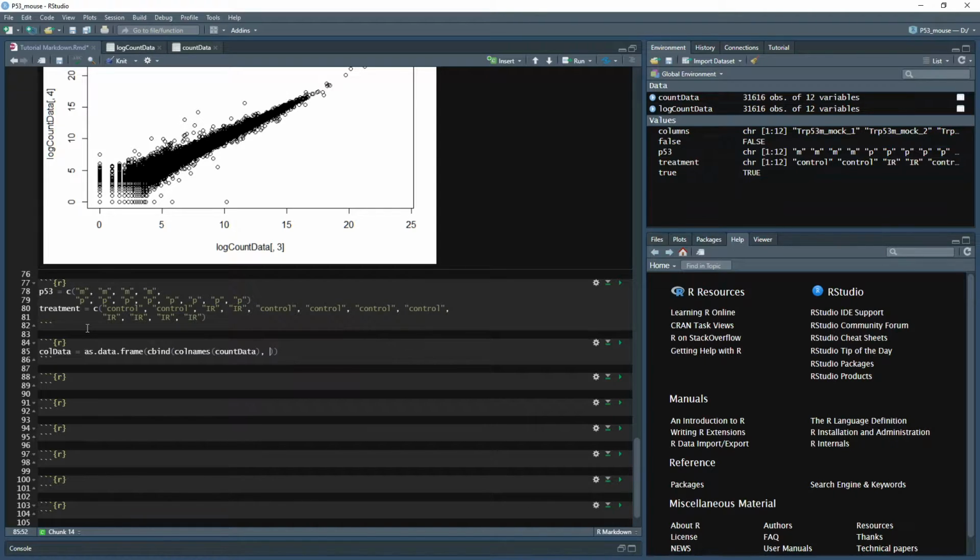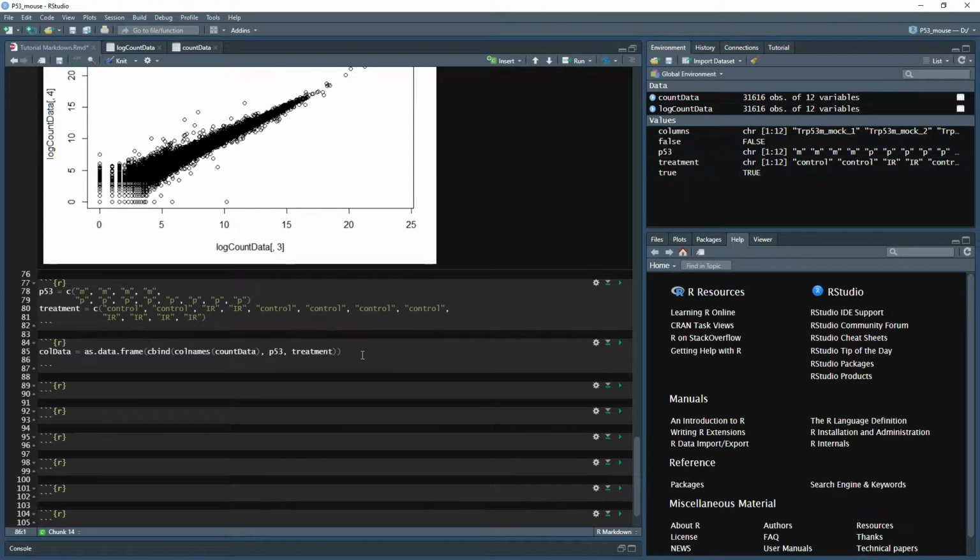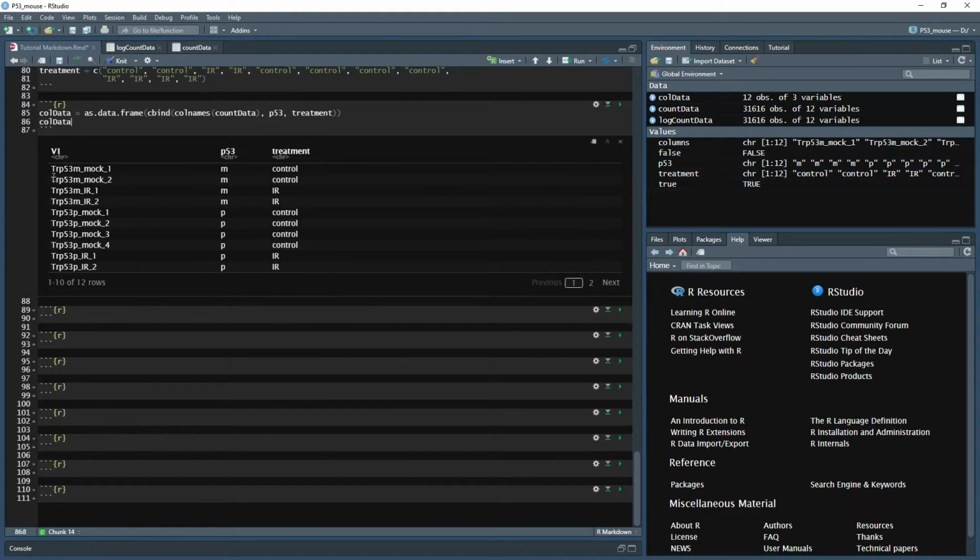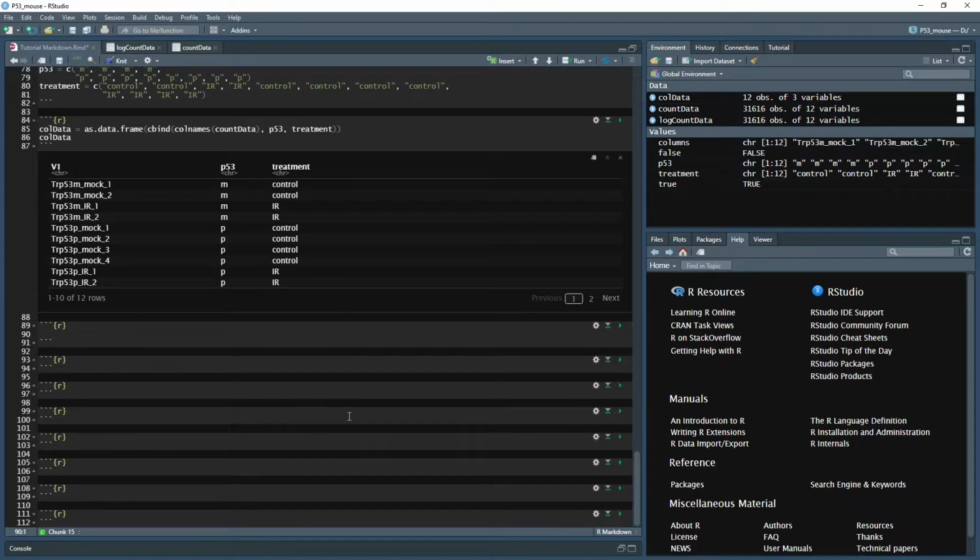And then after that, we want the next column to be P53, and the next column to be the treatment. So we'll have the first column as the column names, second column as the P53 status, minus, minus, plus, and so forth. Treatment will be control, control, irradiated, irradiated. We can see that if we do col data here. Run all of it, and there we go. We have our table, which we can then feed into DESeq2 in order to build our DESeq2 object.